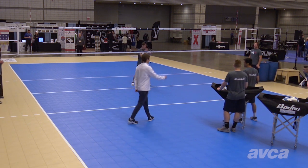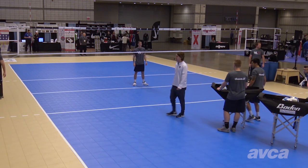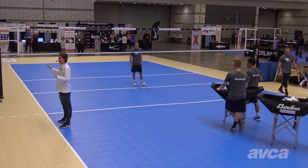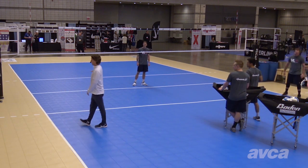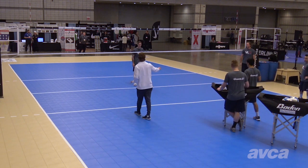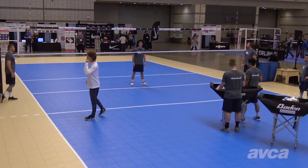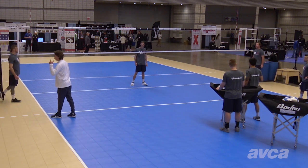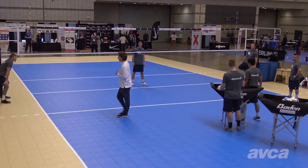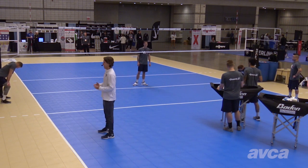Does that make sense? What we're looking at here is for Eric to figure out how to read the other side and make a set. I'm not worried at all about what type of set Eric's making — I don't care what it looks like, I don't care the tempo, I don't care where he sets, you can set front or back. All we want to see is: is he processing information, and how quickly is he doing it? That's the whole point of this progression — we're getting them in the habit of reading something on the other side and still being able to do stuff on our side of the net.